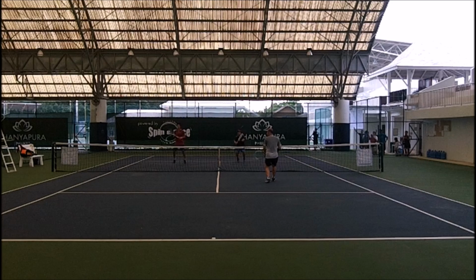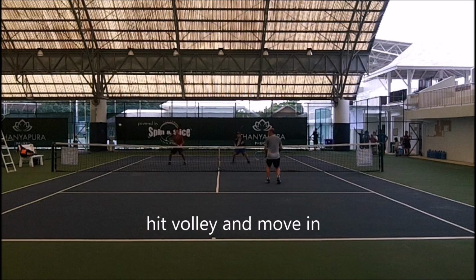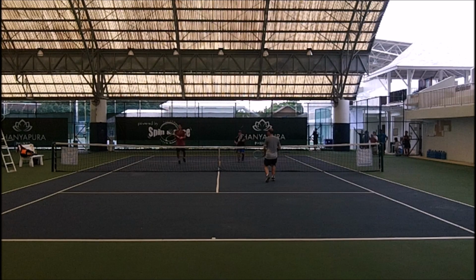As he hits the ball, he hits a pretty solid ball actually. Since I'm so far in, I decide to go down the line. I'm gonna hit the volley and move in. The point doesn't end there. I hit the volley, I'm already ready for the next ball. Look where my racket is.